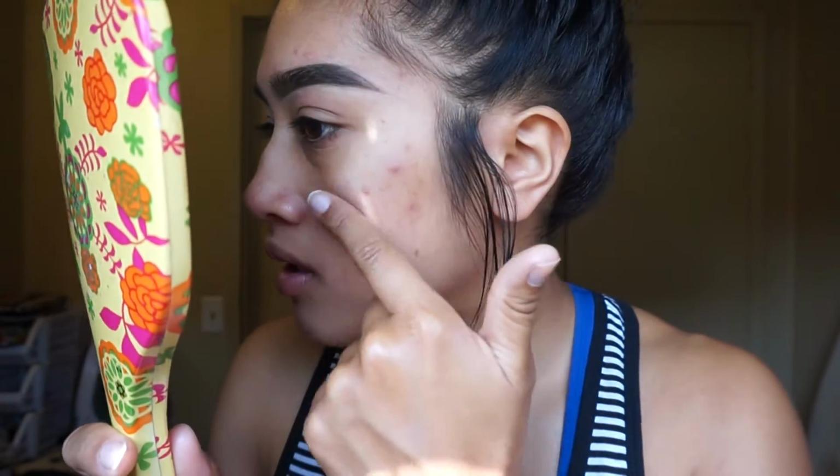We'll see how it blends into my skin, but so far I don't really see a difference, especially if I didn't put it where I have markings. It says it's supposed to even out skin tone, but it doesn't look crazy. Just looks translucent. Doesn't look like it has any color. When I squeezed it out, it was just like a thick glue. It looks like glue. But yeah, I have nothing to say. No thoughts yet. I like the feeling of the tackiness.